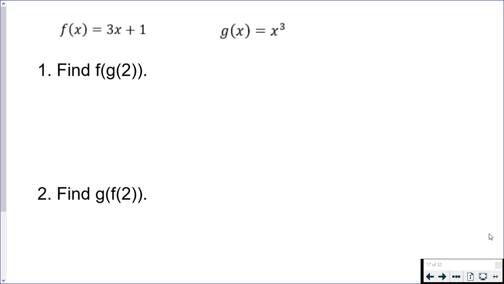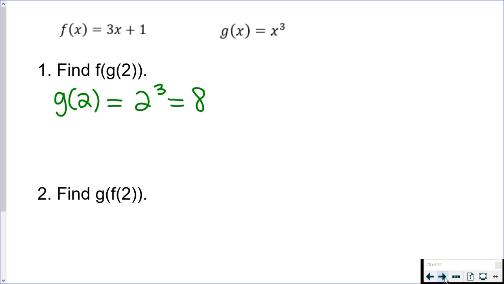So, like I said in the beginning, you're working your way from the inside out. So with these especially, you want to start on the inside. On the inside, we have g of 2. That means you want to find g of 2, and then that gets plugged into f. So working from the inside out, we're starting with g of 2, which means the x in our new g of x function up here, g of x equals x cubed, is becoming 2 instead. So this is the notation, g of 2. That means every x is being replaced with 2. So now instead of x to the third, we have 2 to the third, and then that equals 8. So that was our g of 2.